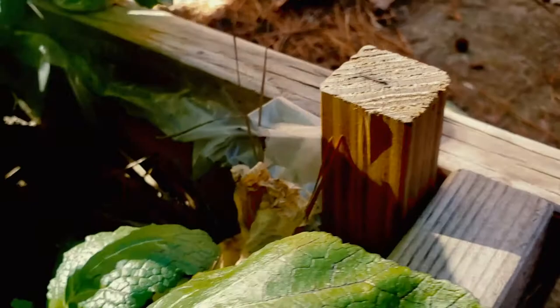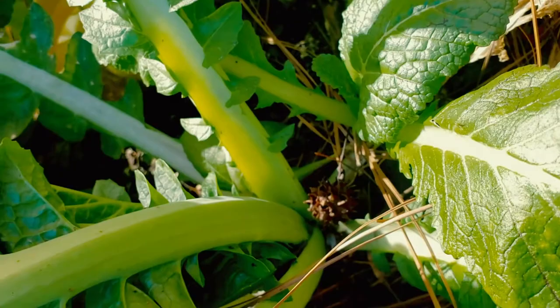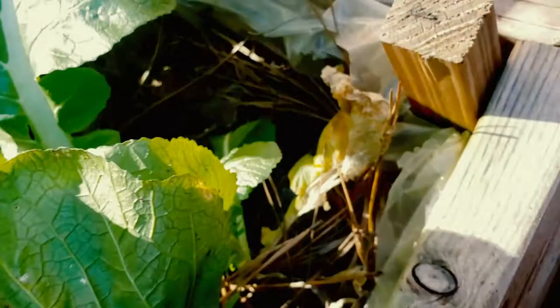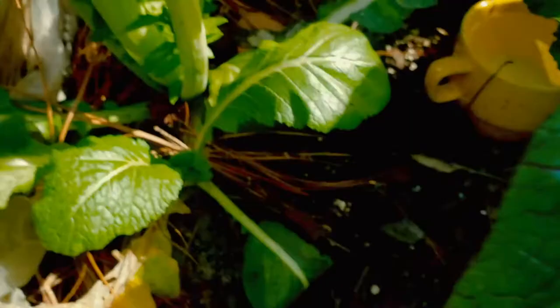Not so much on the base though like the other one. This one's not so much on the base either — it's more so on the leaves. I see a lot of them on the leaves. And again not so much on the base — there's just a little bit. This one wasn't immediately near banana and you can see it's got a lot more damage and aphid activity on it. This leaf is doing pretty bad.